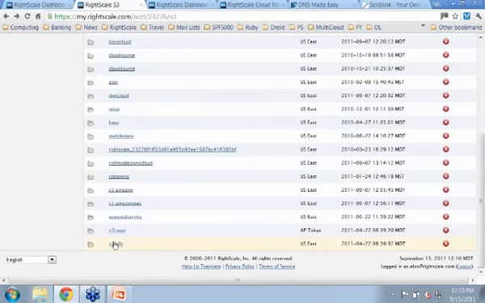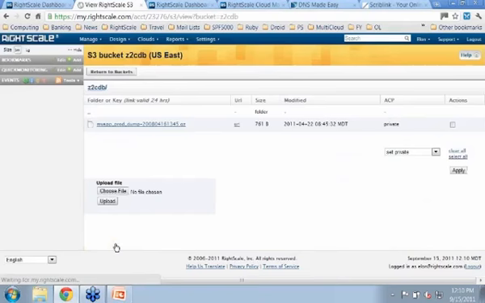And I've got another bucket called V2CDB for the database, and I've got a single database table, and you can see it's only 761 bytes, so it's really not much there. That's all I'm really starting with.